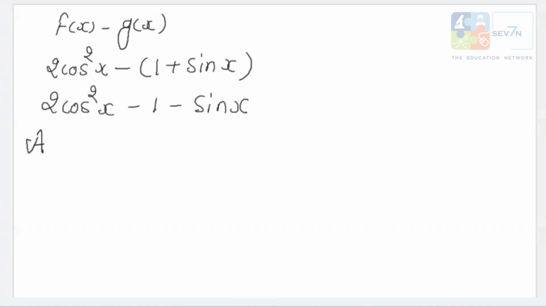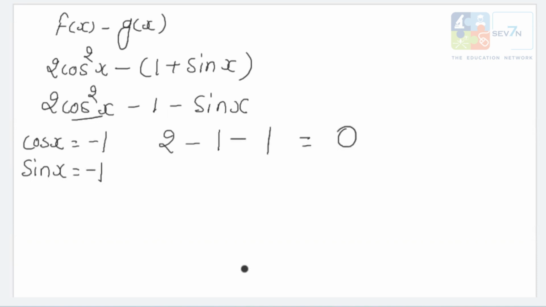Yes. Here x means cos x. Okay, give me 1 second, because we need the maximum and minimum value of your cos x. If your cos x is -1 and sin x is also minus, tell me the values. If this is -1, this is positive. So 2 minus 1, -1, right? So this will be 0.